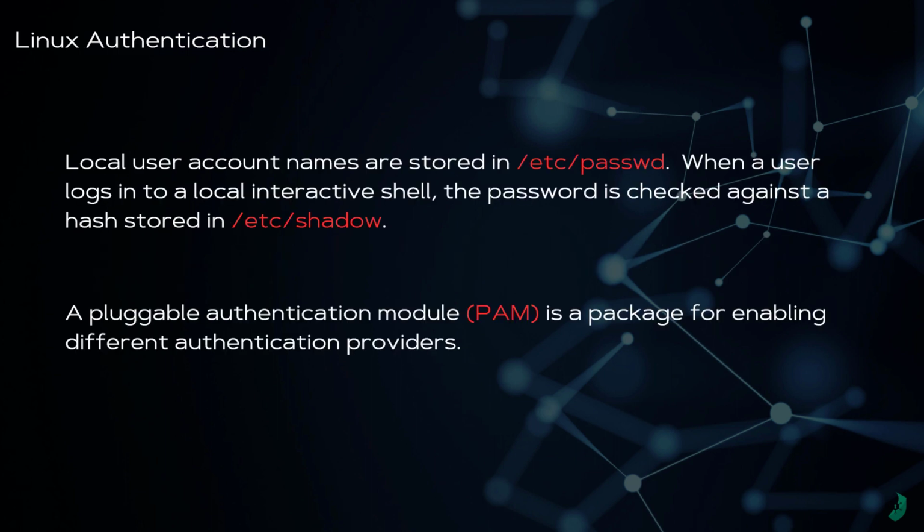Now, for Linux authentication, you do have local user accounts stored in the /etc/passwd folder. Now, when a user logs into a local interactive shell, the password will be checked against the hash stored in the /etc/shadow folder. Now, a pluggable authentication module, the PAM, is a package for enabling different authentication providers.